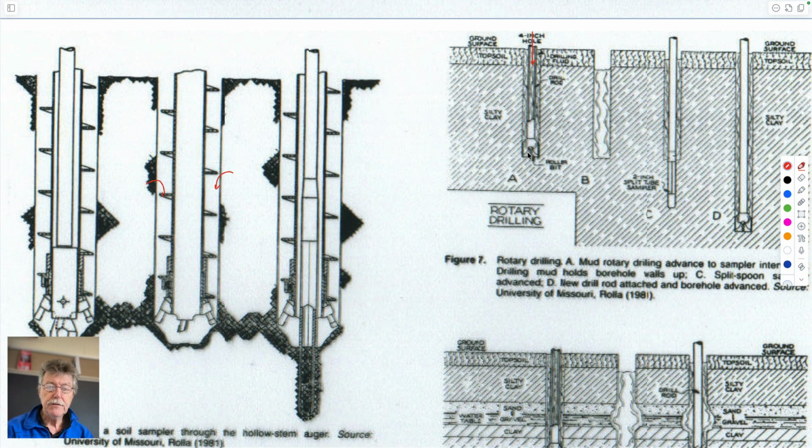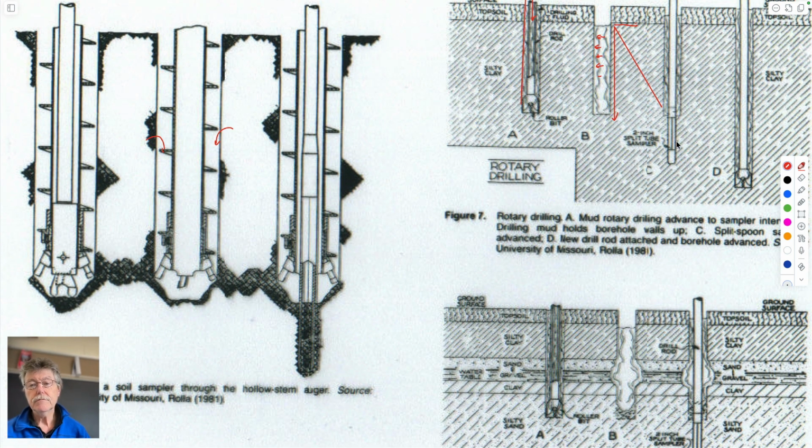It takes the cuttings that are developed here and brings it up in the annulus between the drill steel and the side of the hole. So that's why you need something to flush the cuttings out. It might be air flush that you can work with, but more usually it's water or it's drilling mud. And so the drilling mud actually provides a pressure to support the hole and stop it from collapsing. And you know how to calculate that pressure, right? Rho GH, which is this. And so this just acts as the pressure of the water keeping this open.